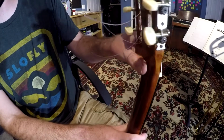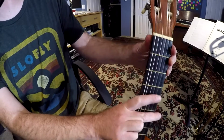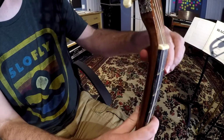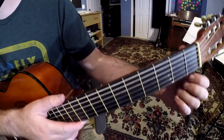It's not on the head. It's not directly behind the nut. I would say it's directly behind the first fret. Remember, the first fret is that parking space in between the nut and the first fret right here. So I'm going to put my thumb right there. Okay, so I have my thumb. You can just see the very top of it right there.